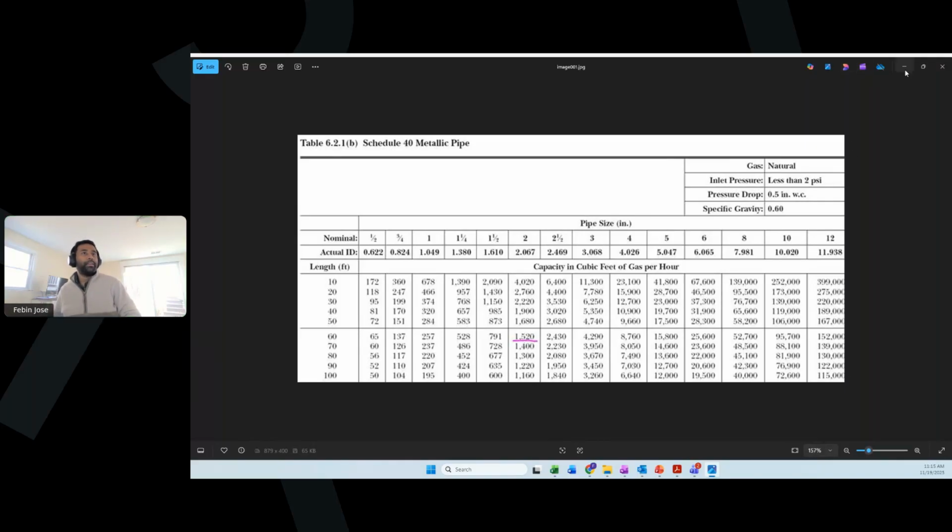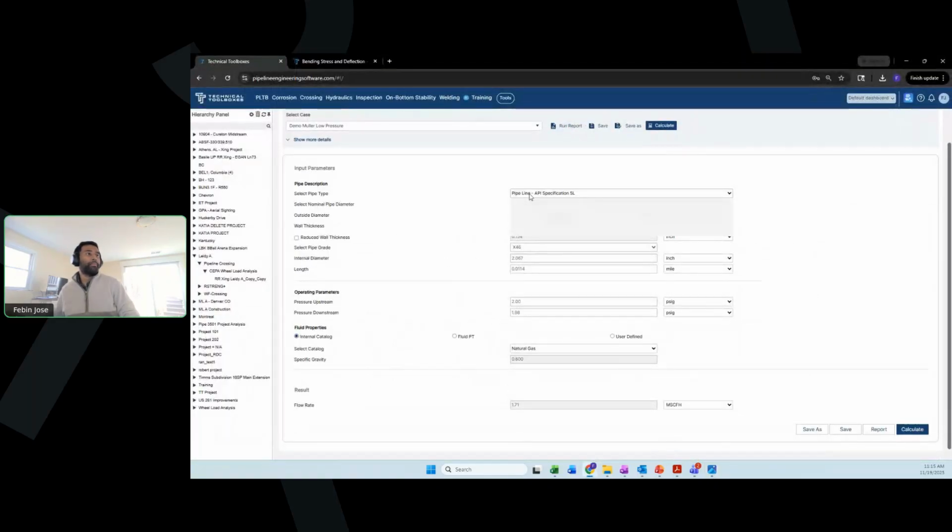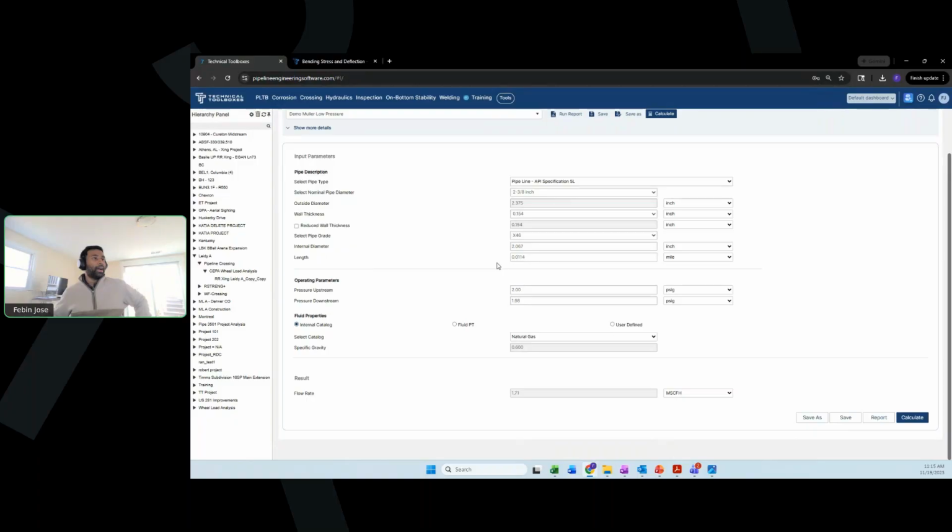What I can do here is use the same input for my validation. I select my pipe from the different pipe catalogs here. I have multiple pipe catalogs. In case I don't have a catalog or a pipe that's not specified, I can always select a custom pipe and use the custom pipe as a solution. I enter my pipe configuration here. I have the length of the pipe, and what you see here are the different drop-downs for unit of measure. In this case, from that example, the length is 60 feet, and that is what I'm entering here.